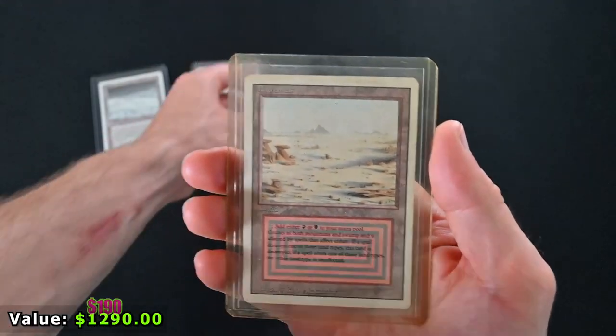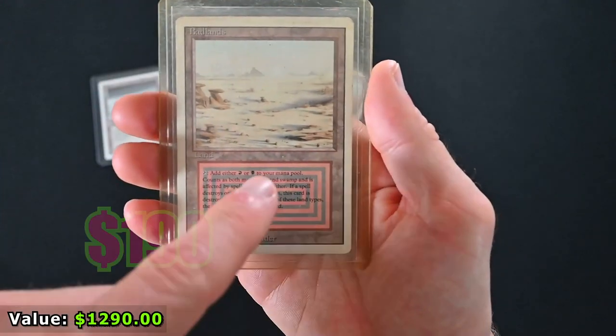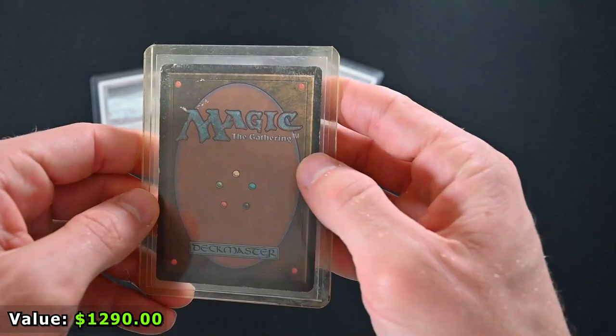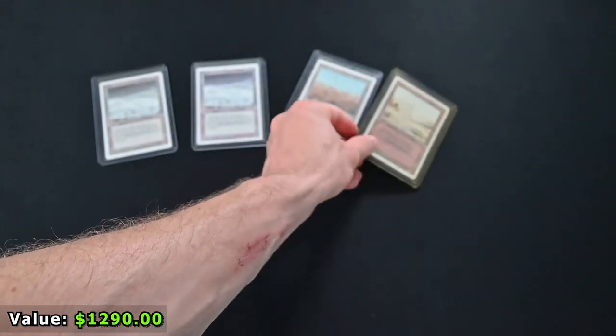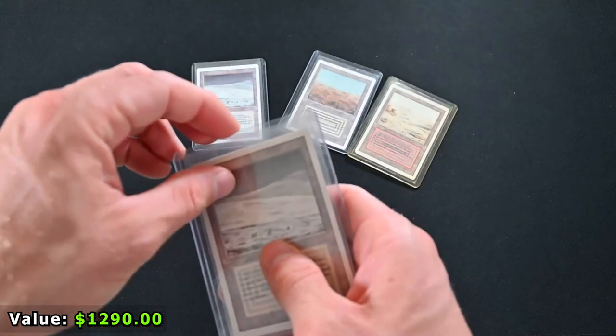Nice, a Badlands. This one is black and red, obviously, you can see. Ooh, this one is in rough shape. This one is in rough shape. Let's take them out of the plastic and see what they look like up close.